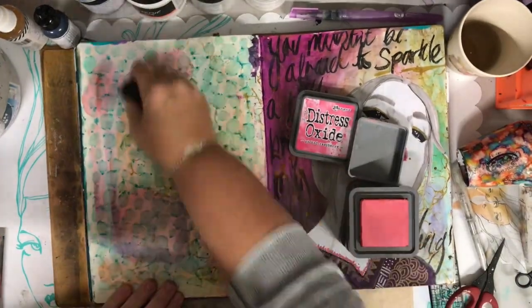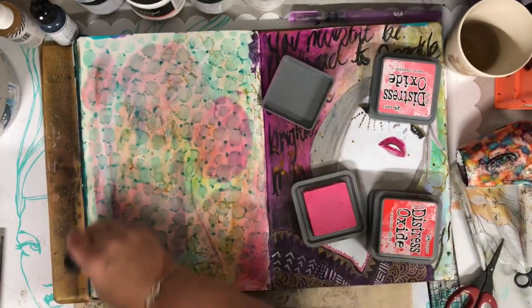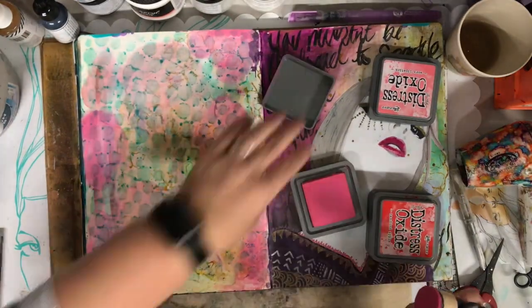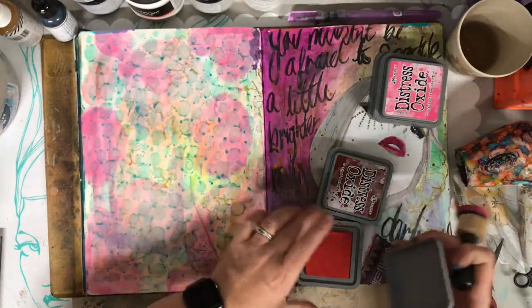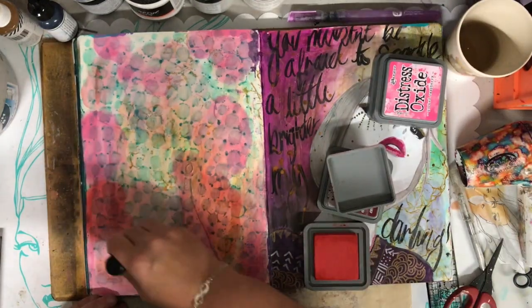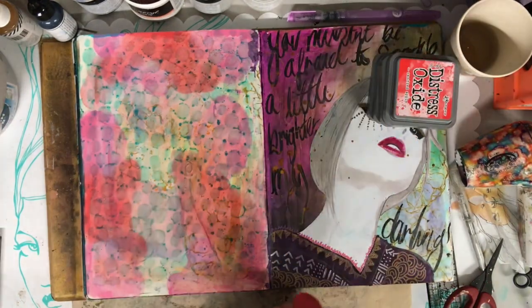So I'm starting off using the range of Distress Oxide inks, which are a pigment dye hybrid ink. They oxidize when you add water to them, so they go sort of like a cloudy white. They almost look like a chalk ink, but they blend really beautifully together. They're on a felt based pad like a dye ink, but they're quite opaque when you stamp them over dark colours. They're beautiful to work with.